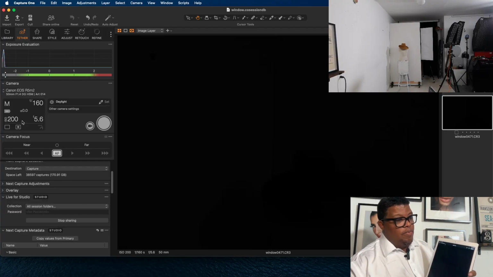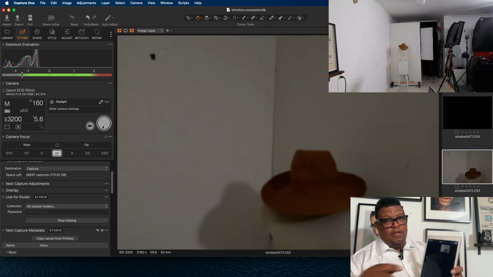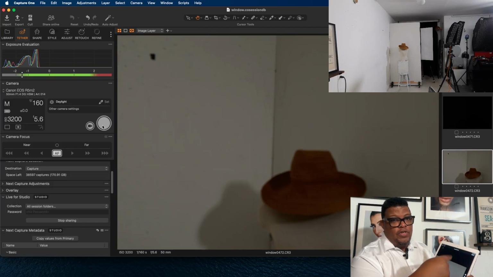I'm gonna give you guys a pretty good example, which I love this so much. I'm gonna turn my ISO up to something ridiculous, to 3200, so I can put some light in here. I'm gonna take a shot so you guys can see how that is. The image is over there. So now I get to see it. I'm gonna put it back in my stand. So every shot that's happening over here, I'll get to see it as well, okay?